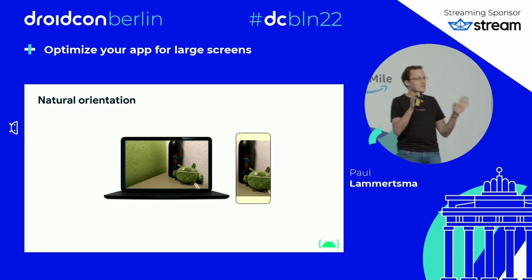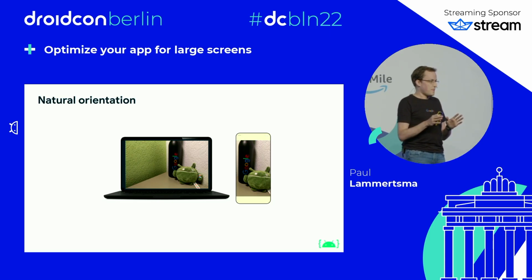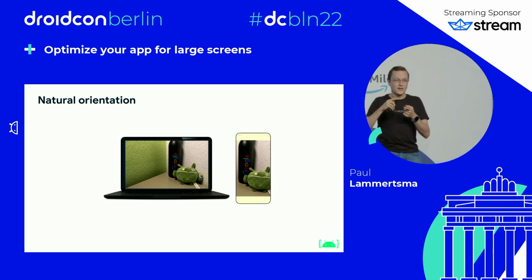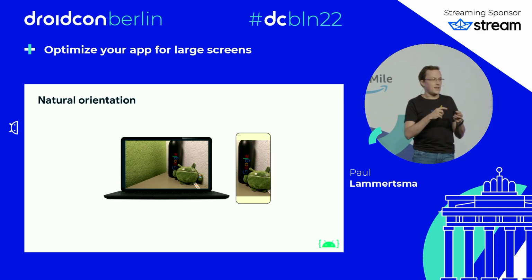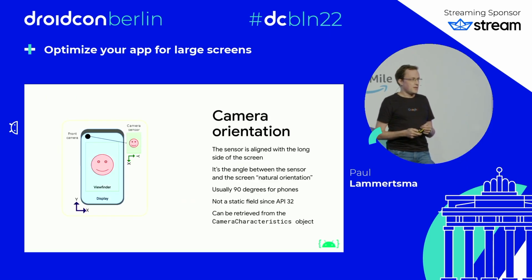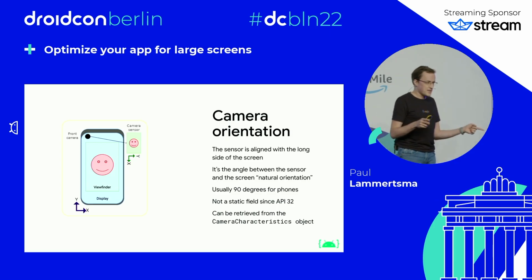But in any case, this is going to be our natural expectation. So starting from this definition, we can define 2 other concepts. We'll call them the camera orientation and the rotation of the device, or the device rotation. If we call the camera orientation the angle between the camera sensor and the natural orientation of the device, then this is likely dependent on how the camera is physically mounted inside the device.